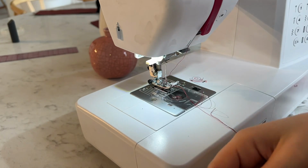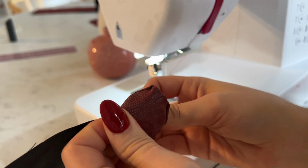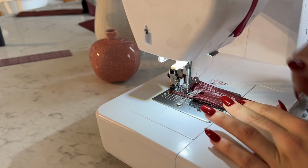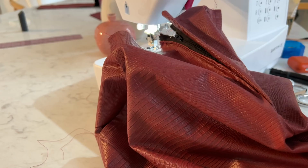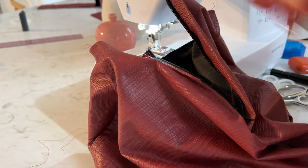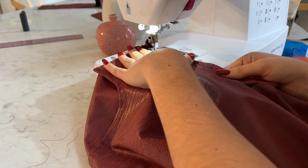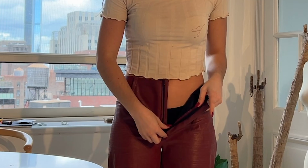Once that's complete, you're going to turn it right side out. I might recommend doing this with a different fabric because the leather was difficult to turn right side out, and it also is not going to be super comfortable on the skin. But once I turned it right side out, I went and added a stitch along the edge to make it lay flat. Then I lined up the curve of this piece with the top stitch curve, the decorative curve that we did on the jeans, then sewed a straight stitch along the left side of the zipper. Okay, so now that we have this backing piece, you can see they're a lot more comfortable and professional as well.